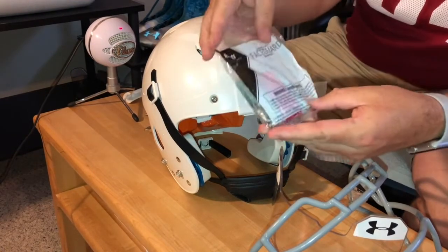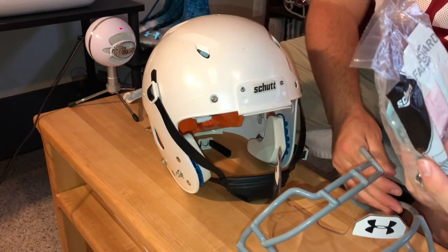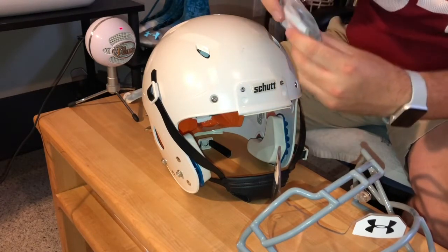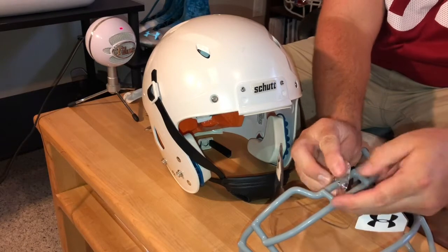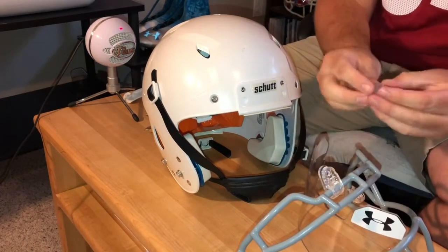Anyway, we have a face guard kit, and I remember having to install a bunch of these face masks one time. Most Schutt helmets come with extra face guard hardware. So what we do now is we just put these hardware clips for the face mask on there, and they go on really easy.